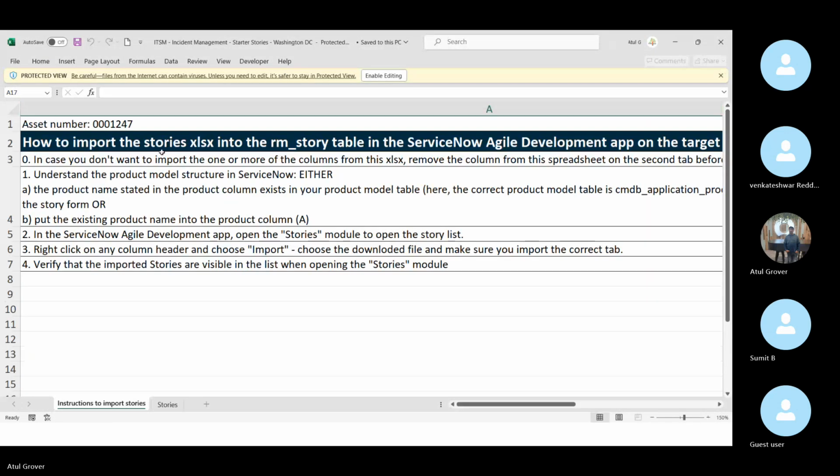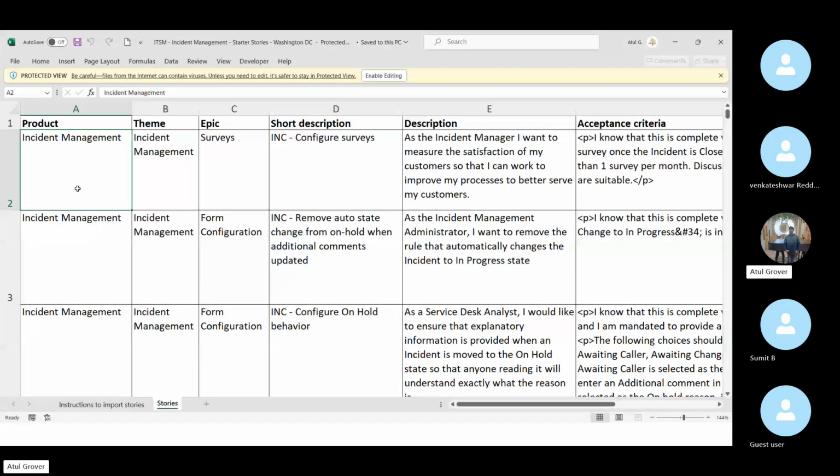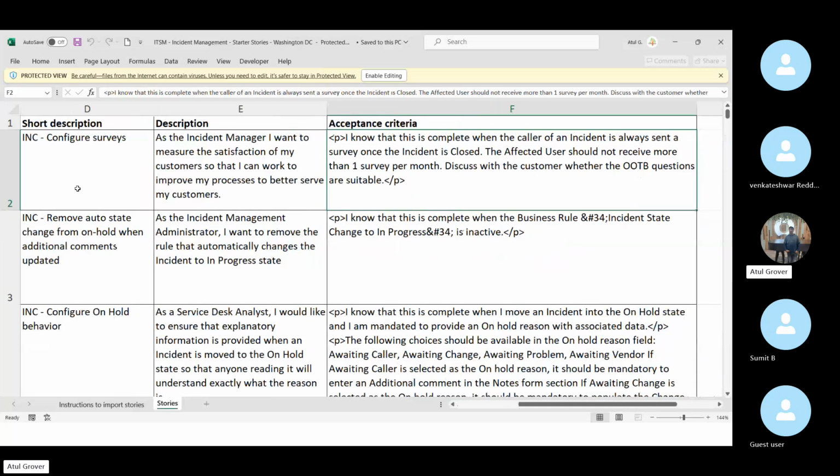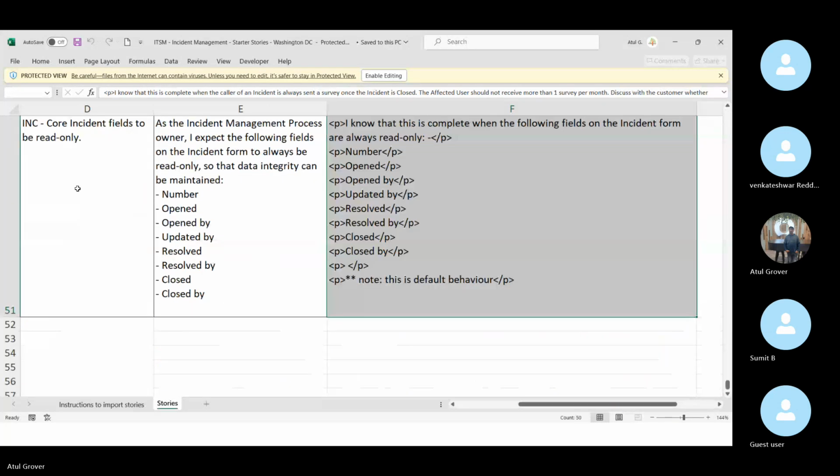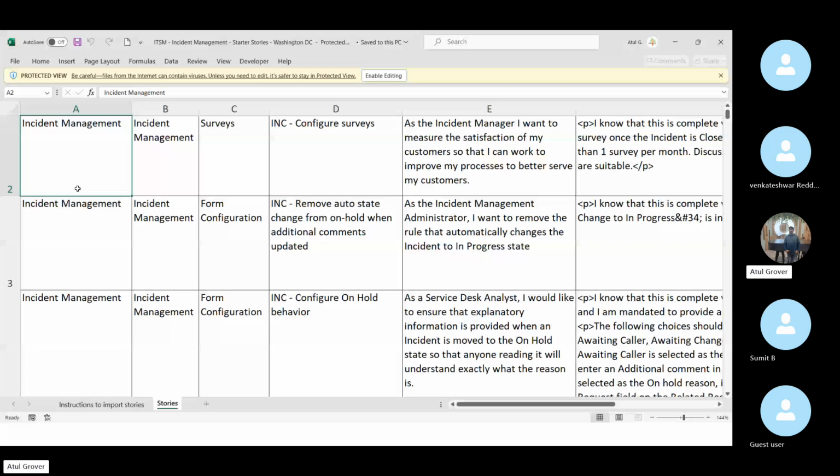See. Team, epic, short description, acceptance criteria are included. And how many do they give? 50 stories they have given to us. If you do these 50 stories, your customer is ready to go live with incident management.